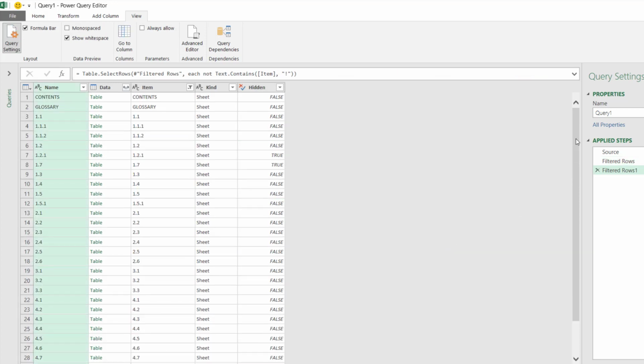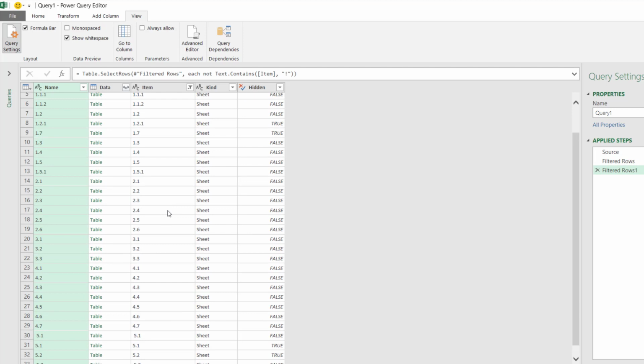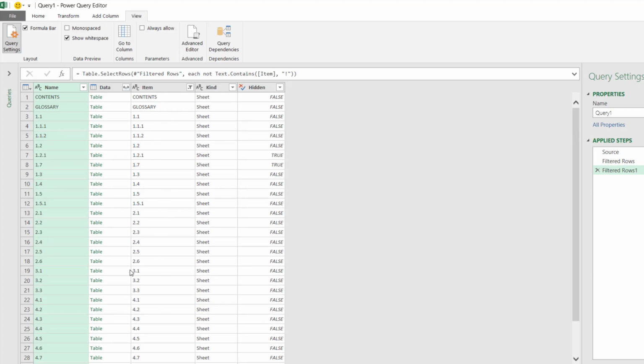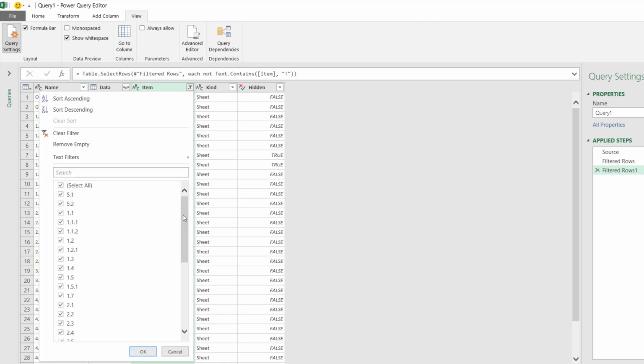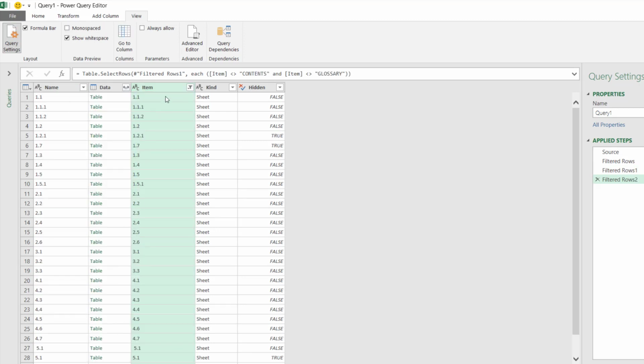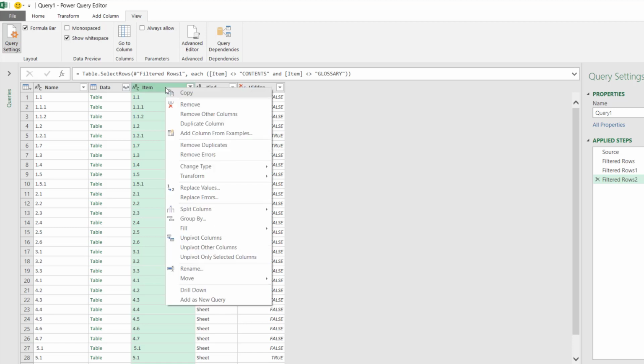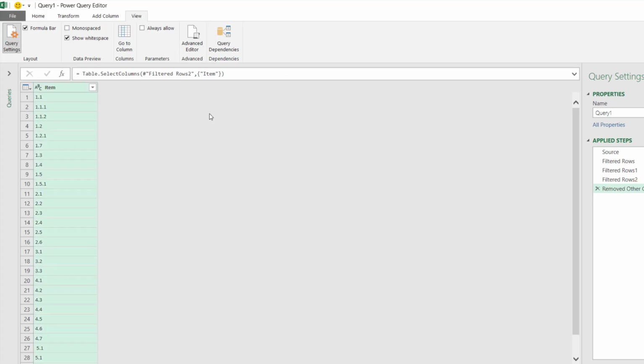And yep, that is what it is. If I just don't want this content, no problem. Just head over and check that, because there are only two items. Once we have done this, we're ready to get this list loaded into an Excel sheet. Just right click here, choose Remove Other Columns.